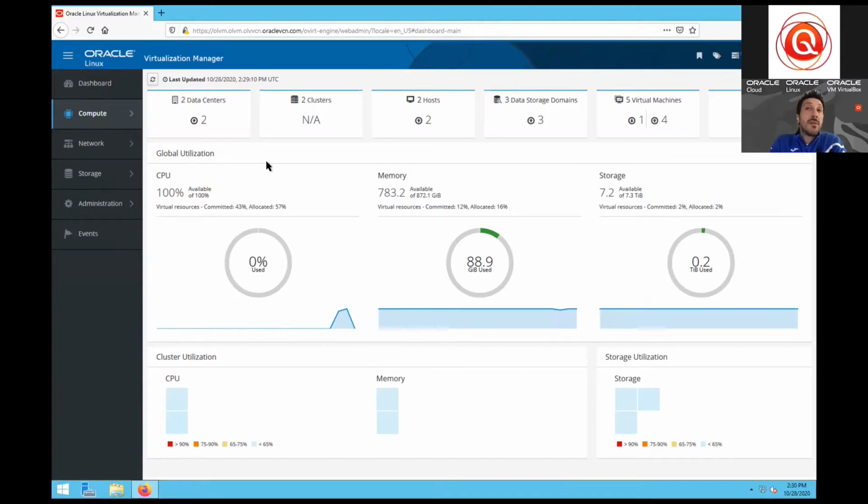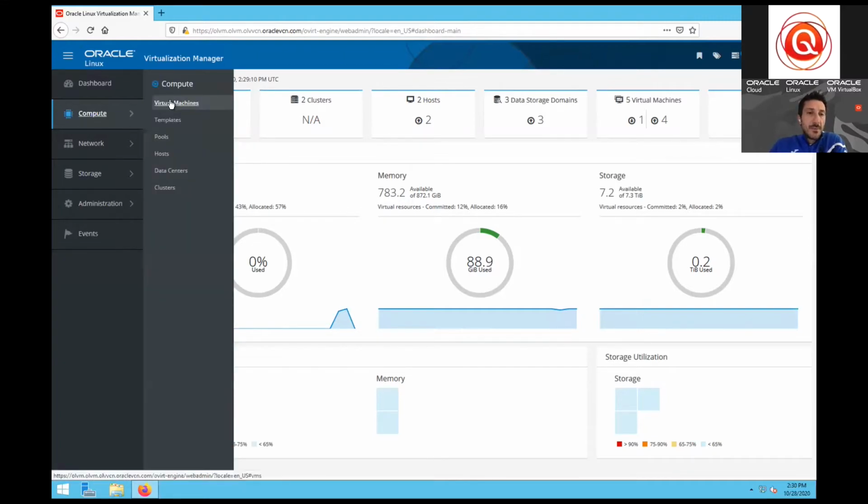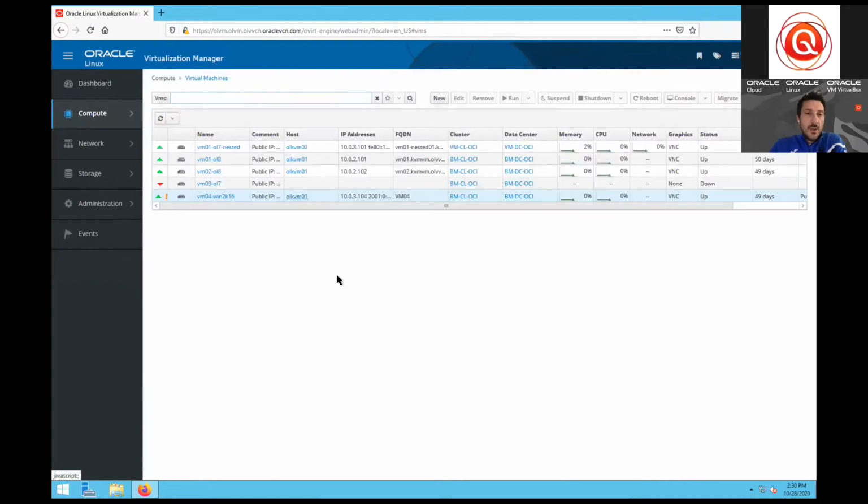So if you are interested in automation, all the options are available. There are also different SDKs, so software development kits, that are publicly available for Oracle Linux Virtualization Manager.